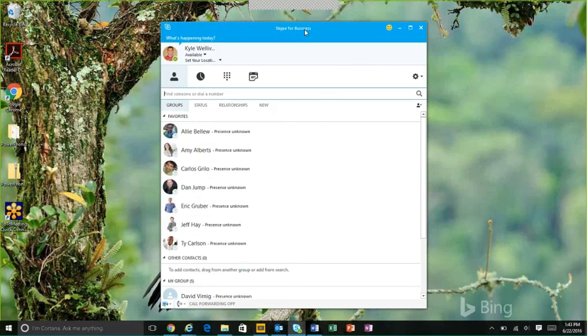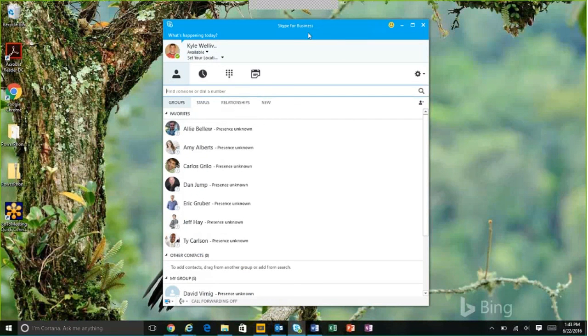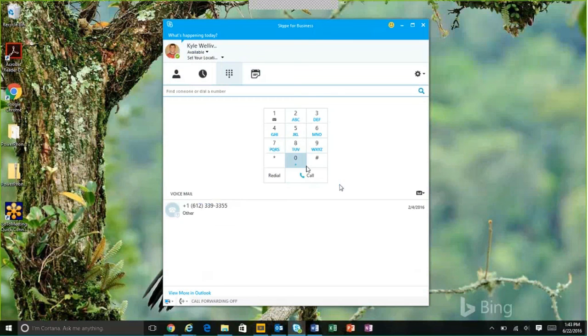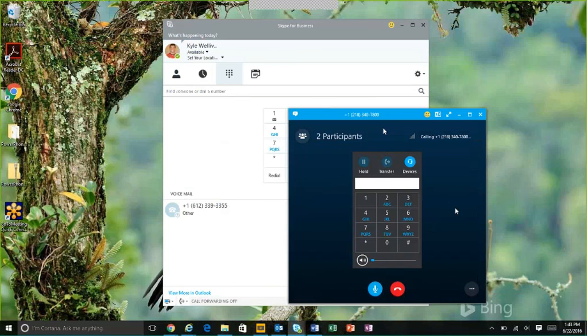So again, a lot of people who have Office 365 today who are using Skype for Business for instant messaging or maybe having internal meetings or external meetings, this right here might look very familiar to what you use today. The only difference between your Skype for Business desktop and mine is that I have a little keypad here. And that little keypad is going to allow me to punch in a phone number. And when I punch in a phone number here, I can immediately dial out and launch right into a phone call with the person that I'm attempting to reach.